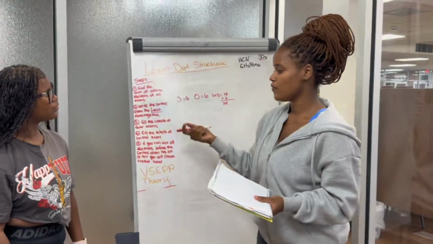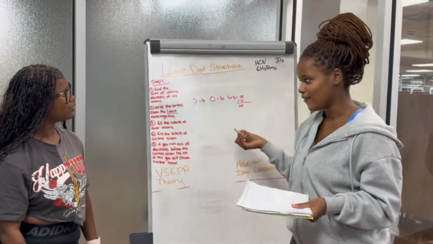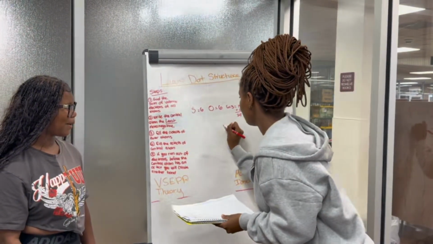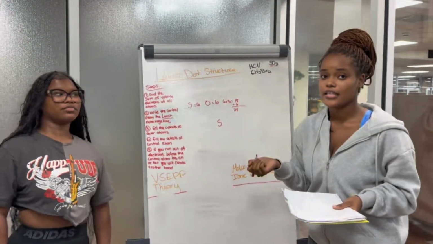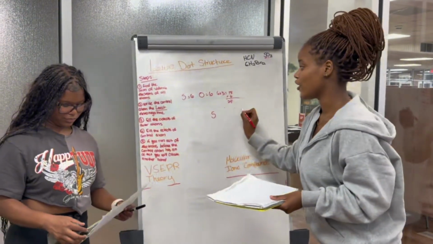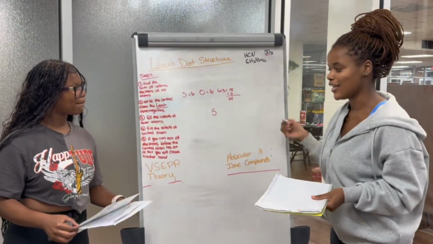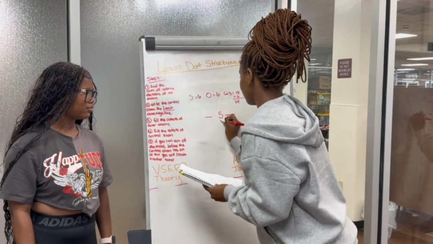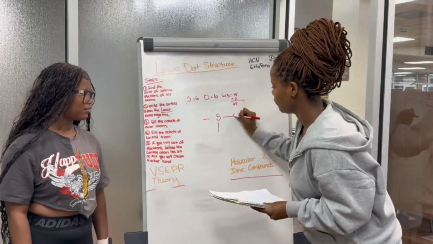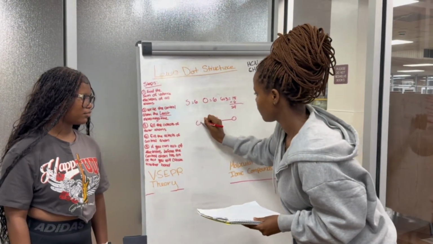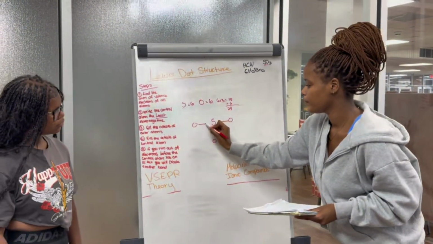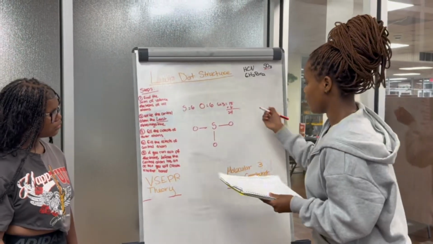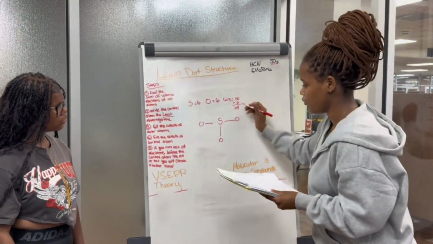Next step, you'll find the central atom, the least electronegative. So that is S, that's the center. Also, a key tip to figure out how many lines you're going to have is right there. That's how many lines you're going to have. So we would do it like that, and then oxygen will go right here. So we have 24, and I don't know if she mentioned in the previous question, but these lines are already worth 2. So we have 24 electrons to use.